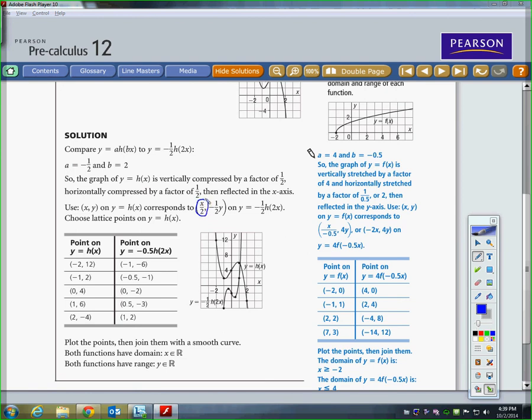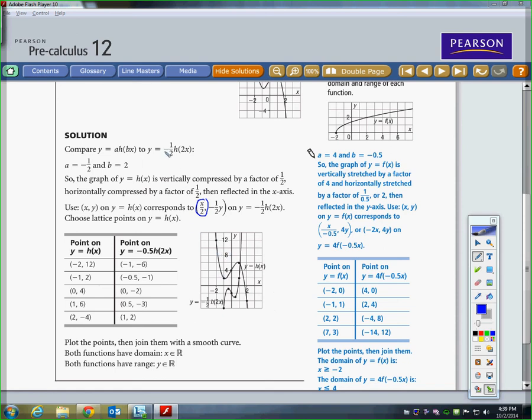So the x values get multiplied by the reciprocal of 2, so that's the same thing as dividing by 2, so that becomes -1. My y values get multiplied by -1/2, so 12 becomes -6, and so on all the way through. So if we take a look at this, it's really kind of hard to understand, but we can kind of piece it together.